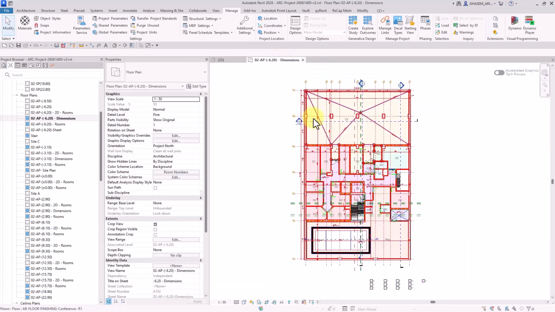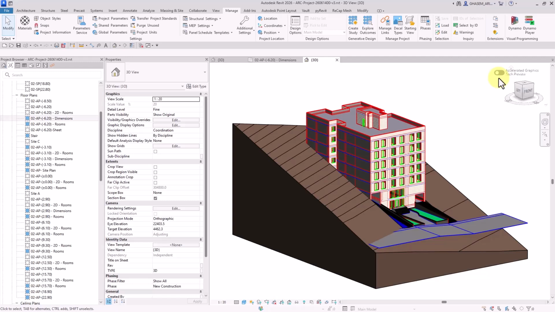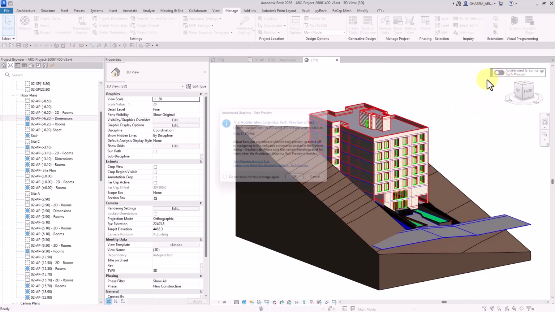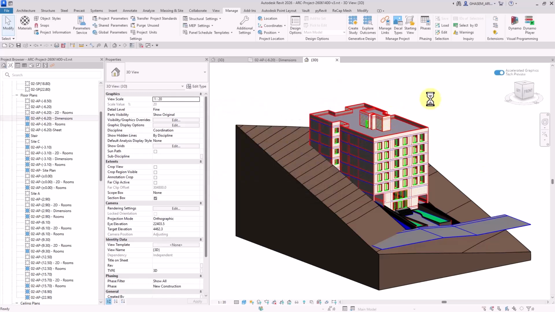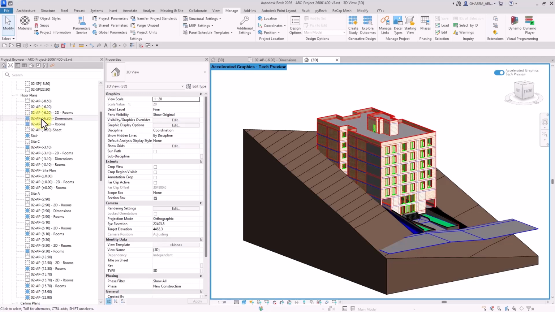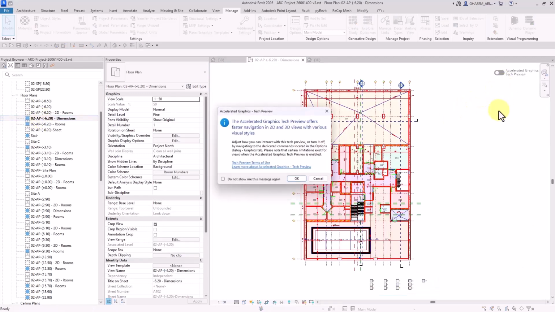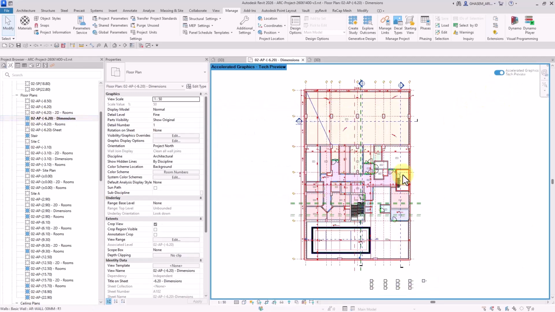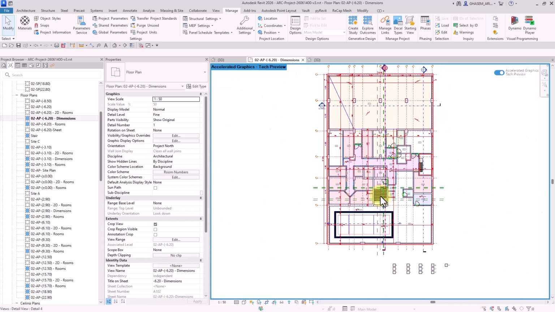And also guys, if we close down our current view, talking about this 3D one for example, and then reopen it, the item would be deactivated once more. Moreover guys, this item would be activated only in current views. Like currently it is activated, but if we go to this plan, as you can see, it is deactivated again. And we need to manually and separately turn this on here.